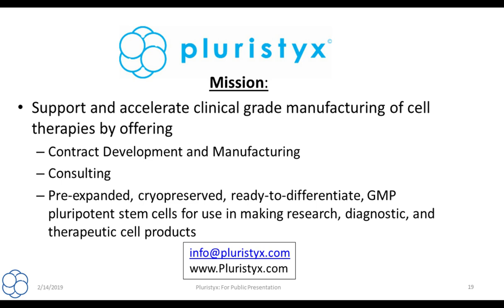So if you generate different master cell banks, the potential is that one of them could have a different risk for tumors or for ectopic tissue formation. So if you do your combination pharmacology, toxicology studies with your master cell banks, and they're not the one that you're going to use in patients, the FDA or some other regulatory agency is going to wonder why, or what the other risk is. And so this is probably the biggest problem with trying to change master cell banks. You'll end up having to redo that study.